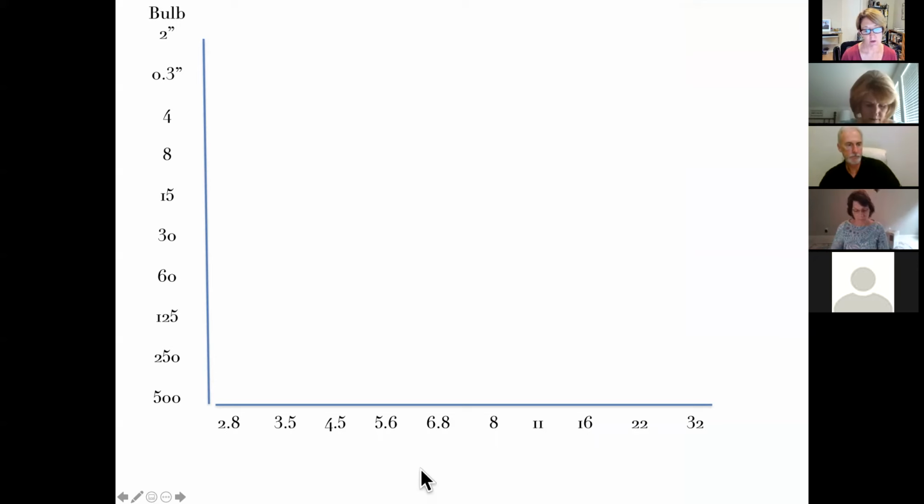Give yourself plenty of room down here on the bottom to write, and give yourself plenty of room over here on the left-hand side to write. But I want you to draw a horizontal line, and underneath that, write 2.8, 3.5, 4.5, 5.6, 6.8, 8, 11, 16, 22, and 32.